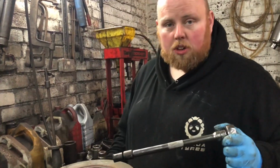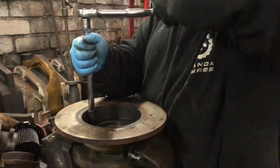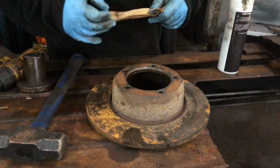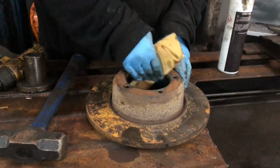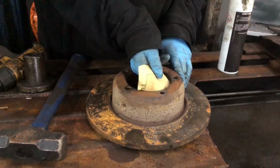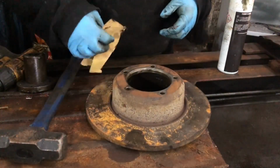off. Just put in a vise. What I'll do is I'll bring you back in a second when we are putting the new hub. So what I'm doing now is we've got the hub out, and nobody will believe me, but I got it out with one hit. Just giving it all a clean up now, making sure there's no crap on it before I put the new hub back in.